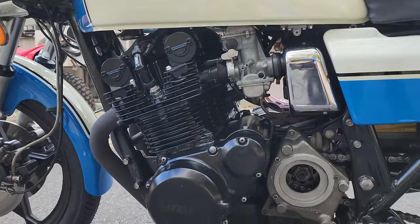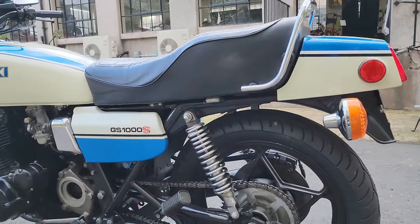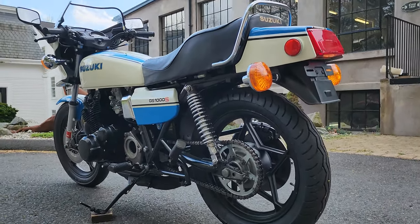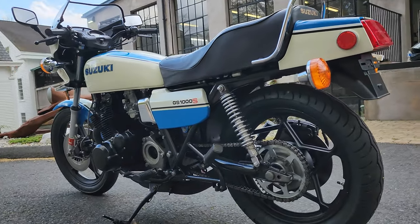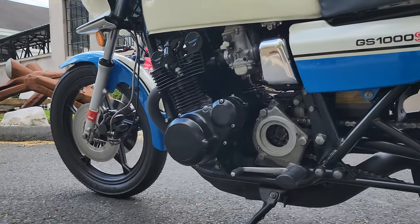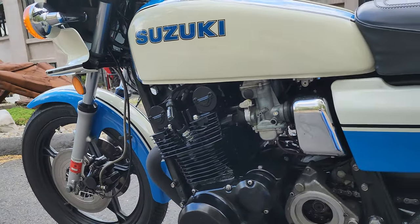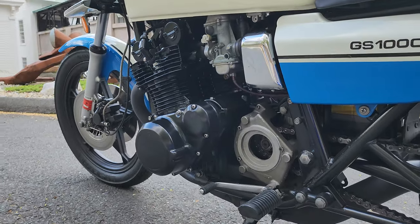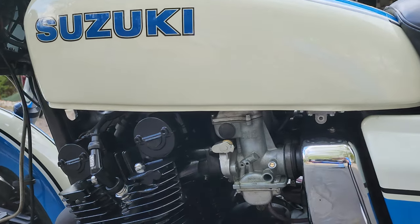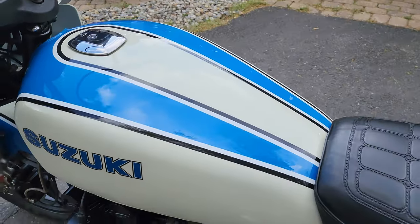So we've done quite a bit of work to this bike since we got it. We invested over $5,500 in parts and labor. It's got new spark plugs, a brand new battery. The engine oil has been changed. The carburetors were replaced with the original OEM carburetors. They're cleaned, tuned, and synced with the original airbox and a complete carburetor rebuild kit with new air intake manifolds and a new set of air filters, new carb boots and clamps. The fuel tank was drained, cleaned, flushed. The inside of the tank was completely restored and Caswell fuel tank lined with a new replacement fuel petcock assembly and new fuel line. So the entire fuel system's been completely restored. We're running ethanol-free fuel in it.